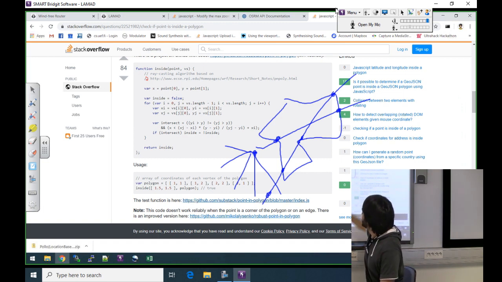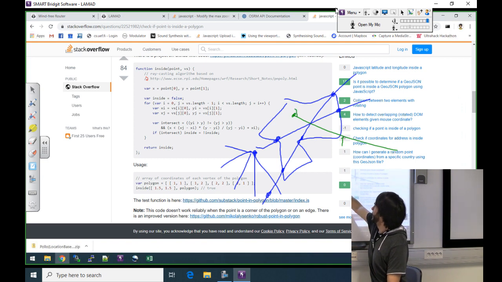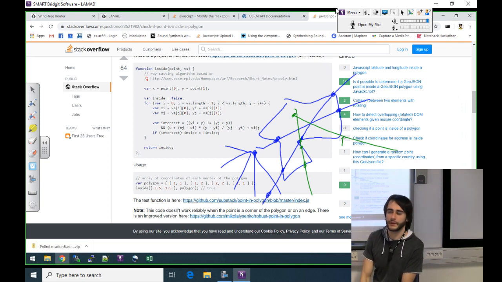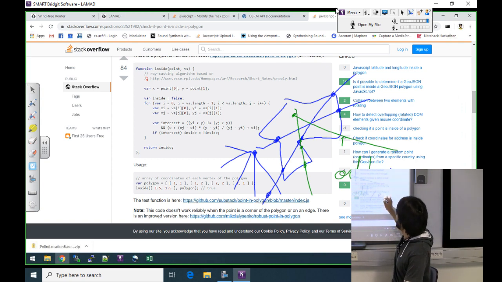But if your point is inside the polygon, it will intersect once, or sometimes maybe 1, 2, 3 times. So you have this odd versus even case.